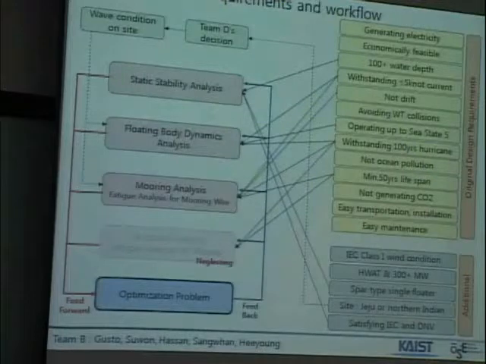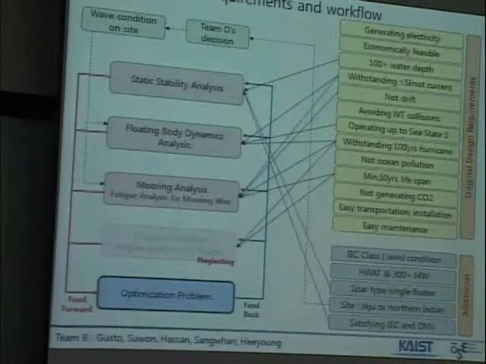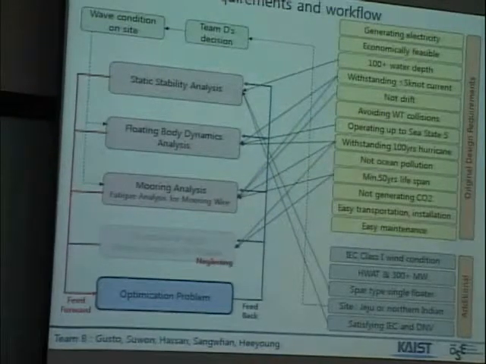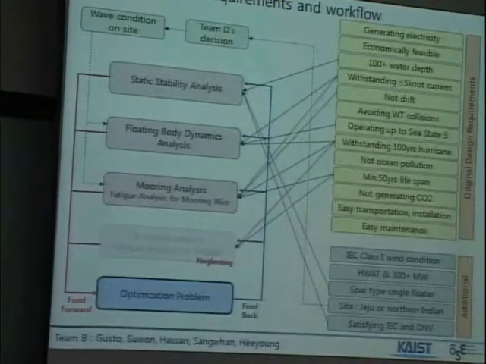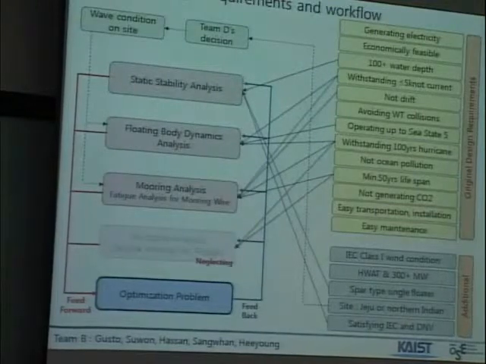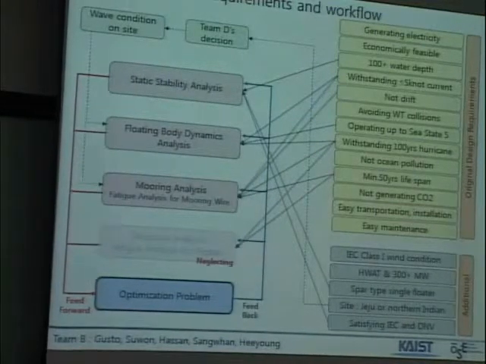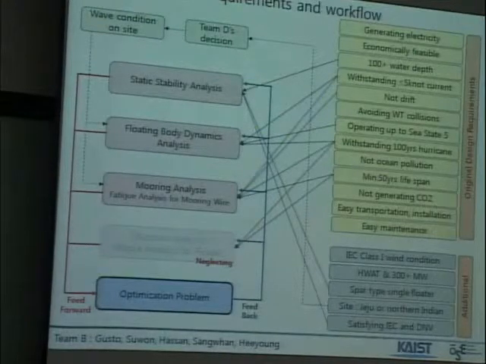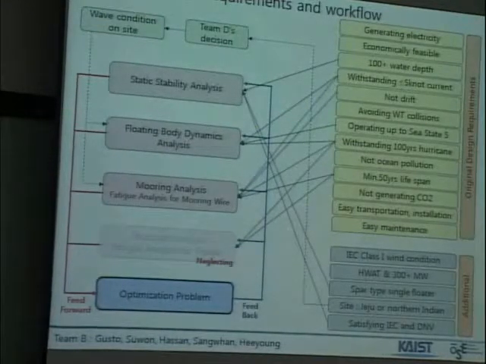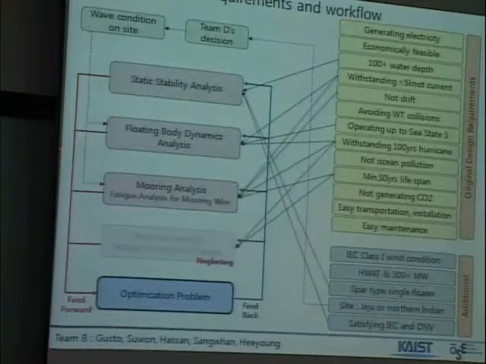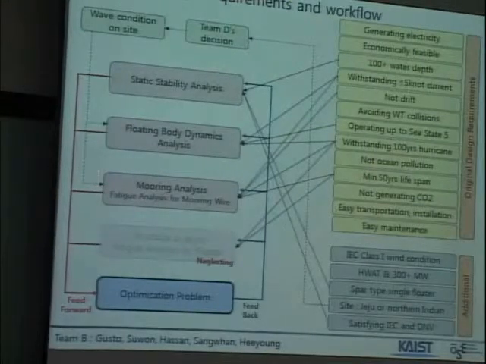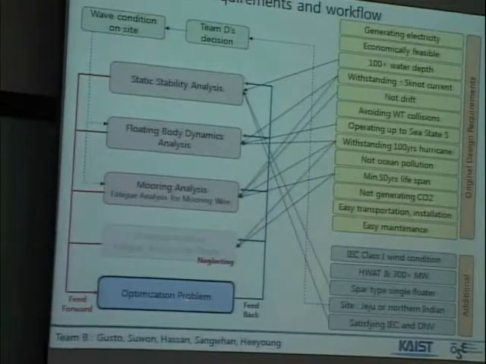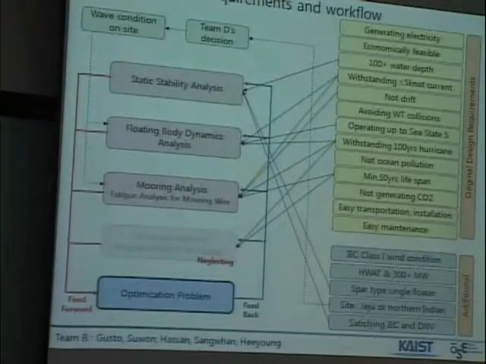But design team D announced very early that Jeju Island is more competitive than the Northern Island. Thanks to the design team, especially Young-Jun, who announced this by email to all of the members, we focused on the wave condition on Jeju Island. And there are several results that will be calculated by this analysis and its pitfalls, and we have to identify the optimization problem and then the feedback procedure.